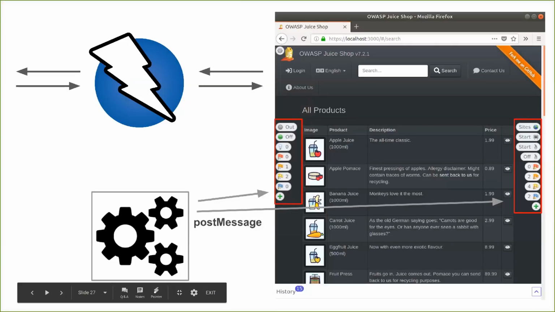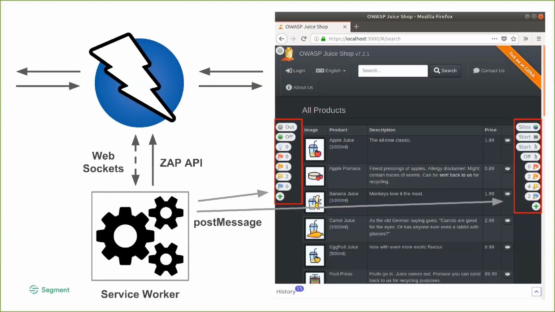And so the last 2 pieces of this architecture that I want to show off are the ZAP API and the WebSocket. So to connect the heads-up display back to all the power of ZAP, we leverage the API. If you haven't looked at this, it's extremely extensive. You can basically run the entire ZAP application through the API. We also have this WebSocket. This allows us to stream data and events that are occurring live in ZAP to the heads-up display. So every time a message is intercepted or a new HTTP request goes through or a new alert is discovered, we can see it right away in the service worker or in the heads-up display.